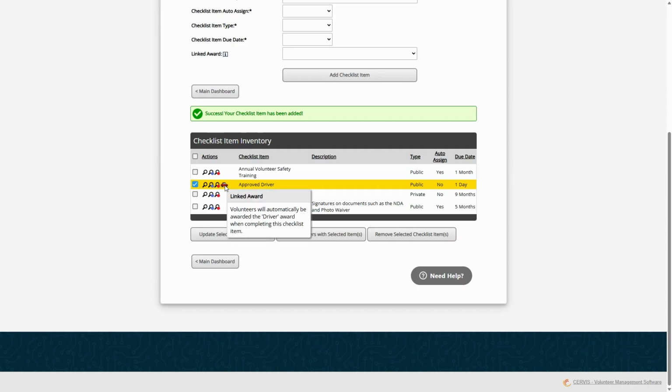So again, it's not necessarily adding more functionality from your perspective. The checklist item is what you use to set restrictions, and it might be what you use to run searches, but it's indicating to the volunteer in a much more visual manner that they're an approved driver. They get a badge on their profile that indicates this thing is true about them. So this is obviously an example of that.